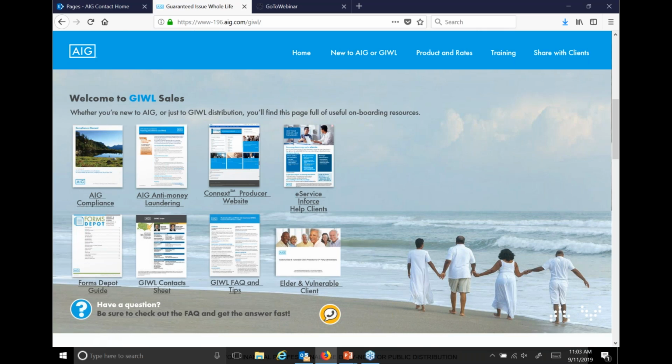So Connects is where you go to find your commission statements, to track any pending business, look up any in-force business, etc. And then there's a great sheet, which I do want to highlight on the second page, is that GIWL FAQ and tips. We have been in the business with this product for just over 4 years now.